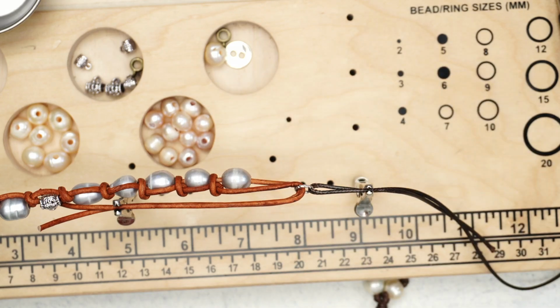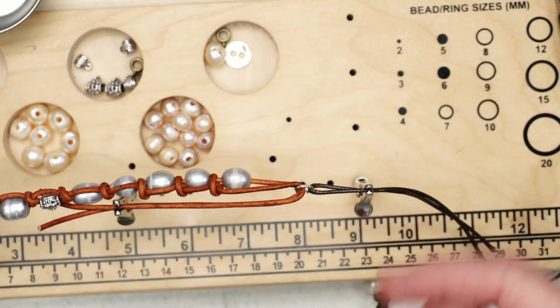Oh, thank you, Pat. Ooh, 30 minutes. Man, I feel like I'm doing great today. We've got plenty of time for the other bracelet.